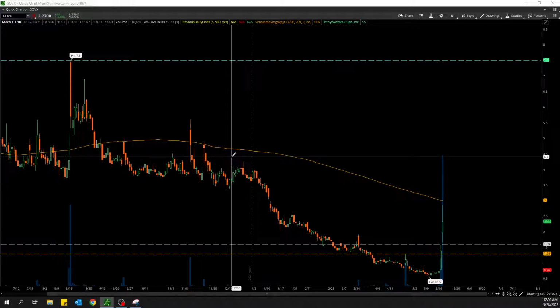I had a member inside the Discord reach out to me via personal message and wanted me to go over a trade, GOVX. This is the trade on May 24th. He wanted to understand the psychology behind the trade, and he asked a lot of good questions. I have some of those questions written down, so I want to go over these things and speak on it just so they can understand.